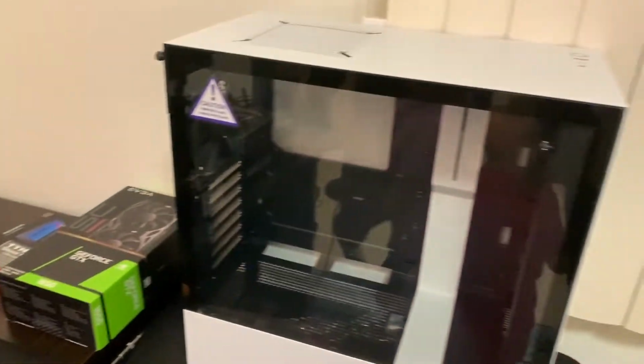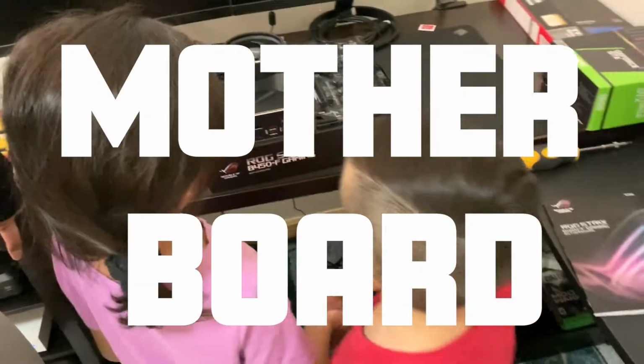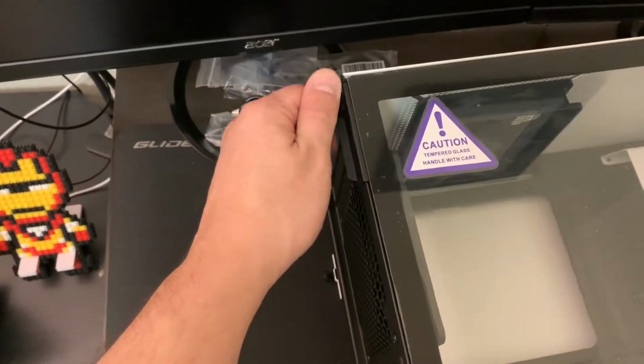And now we're going to take the case, we're gonna put it down there, and then we're going to install the motherboard. Motherboard! We're going to take out some thumb screws.